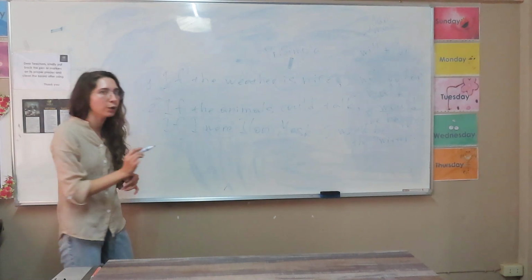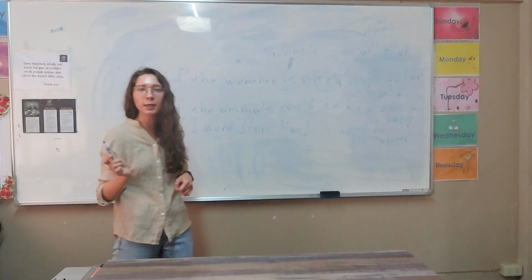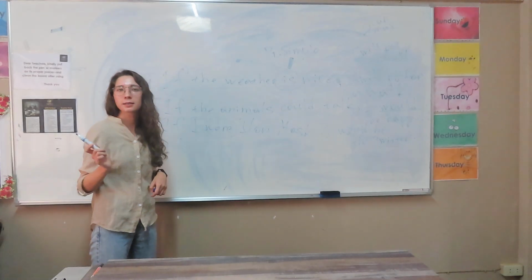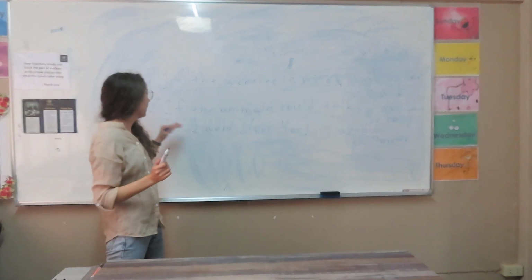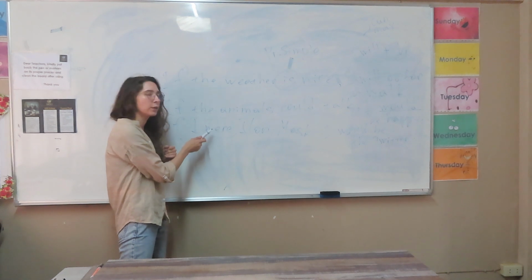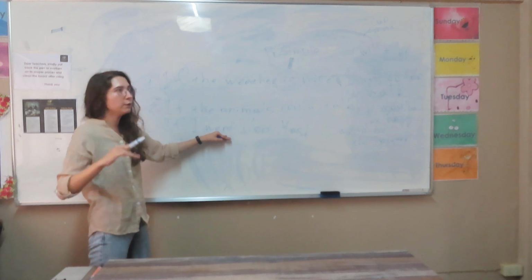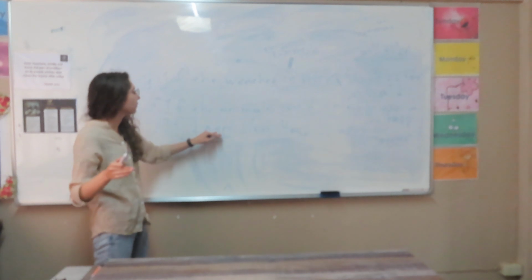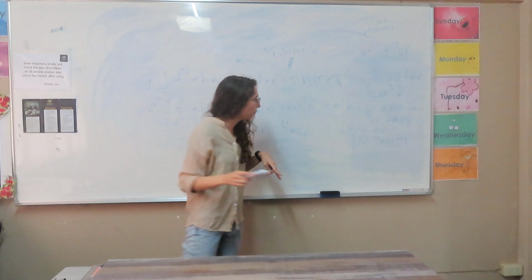Why are we using were here? Because you know that if we have the words like I, he, she, it, we're supposed to use was, right? But mind you, this is not any past tense sentence. This is a conditional sentence. So this is a peculiarity that any conditional sentence has. So here we're always going to use were. It doesn't matter which kind of pronoun you are using, it's still going to be were, okay? Even if it's I or she or he or it or maybe they, we, it's still going to be were.